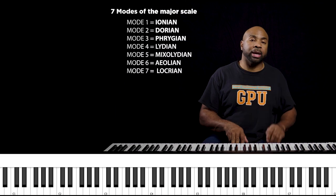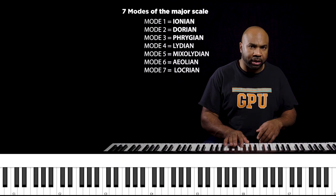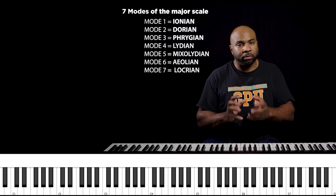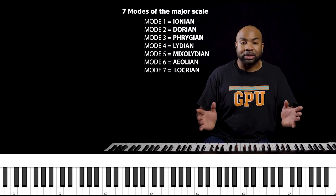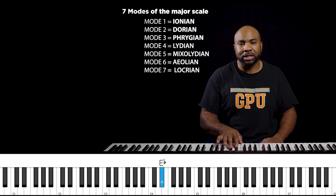The second thing a musician would ask themselves is, what key is it in and what is the tonal center? And I always say, don't worry so much about the key. This is correct because people will stick to the key and won't venture outside of it because they neglect context for music. And music is context. Notes by themselves don't make a difference. They actually have to be played in sequence to make music.